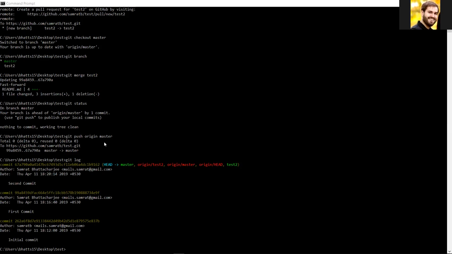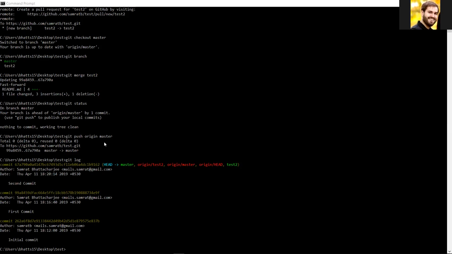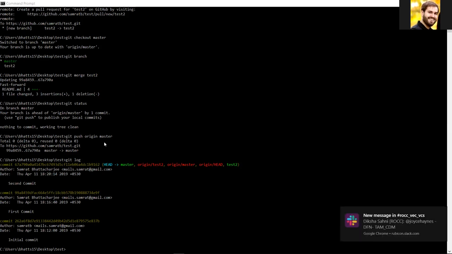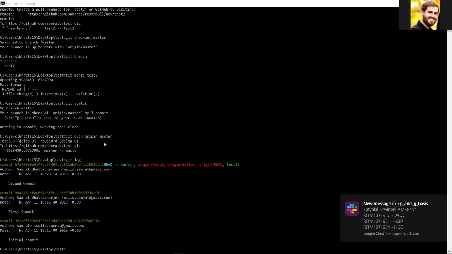And one more point is, suppose you are building a portfolio site, just create a repo with your master branch and create some branches for navbar. One branch for the top navbar, one branch for about me, one branch for project section, one branch for footer. Like that, break your page into some parts and create a branch for each part.